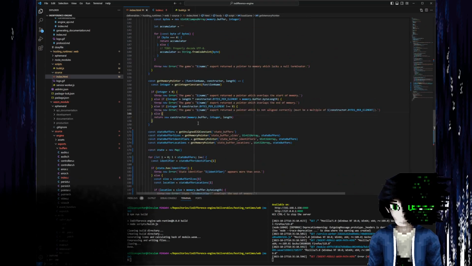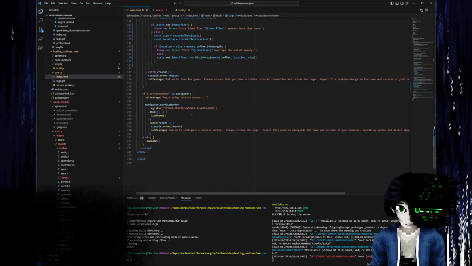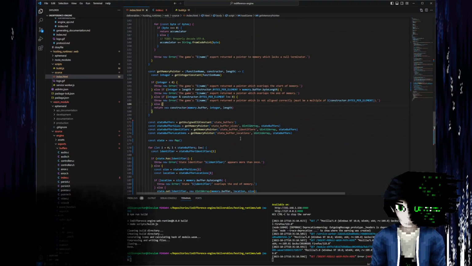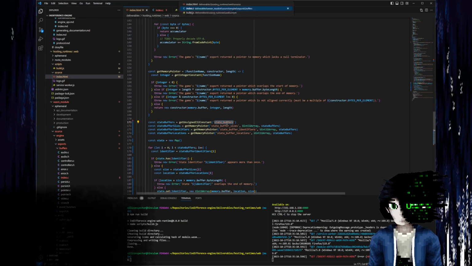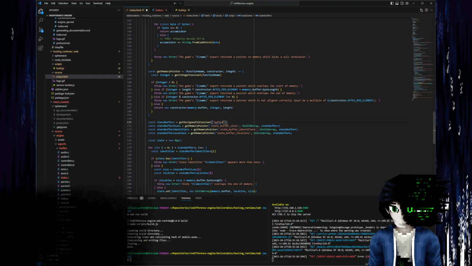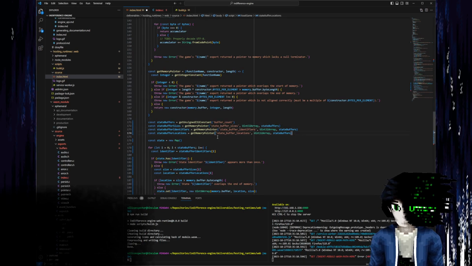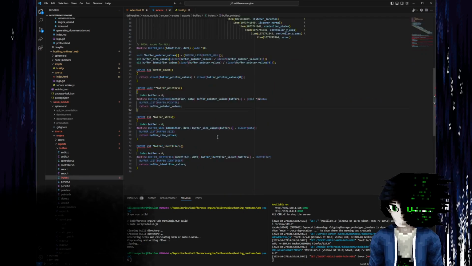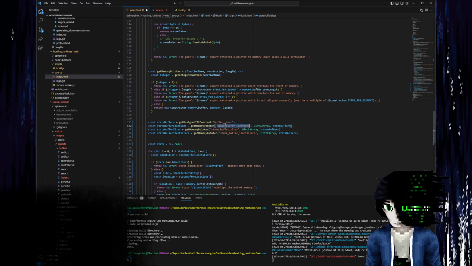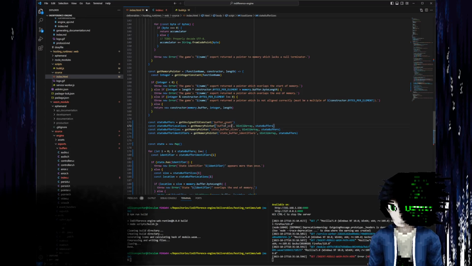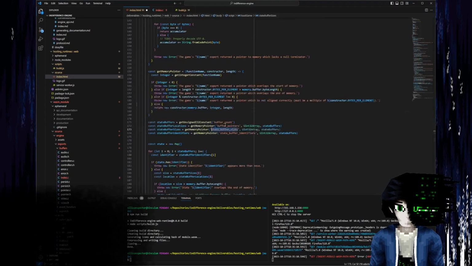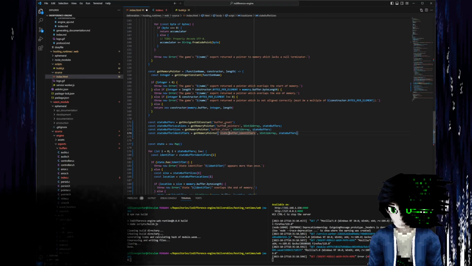Okay, so let's go to here. Buffer count. Let's just reorder these to match. Yeah, buffer pointers. Buffer sizes. And buffer identifiers.